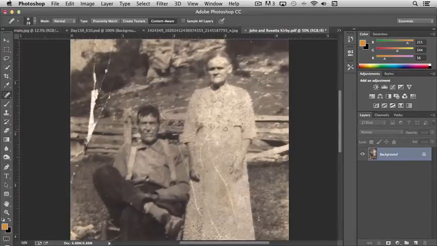Same with, say we want to remove these scratches here on her dress. I think you'll agree that it does a pretty amazing job at figuring out what the area should be filled with once the scratch is removed. Now, one thing that I will caution you on whenever you're using these tools is that you want to not cross over dark to light boundaries, I found.